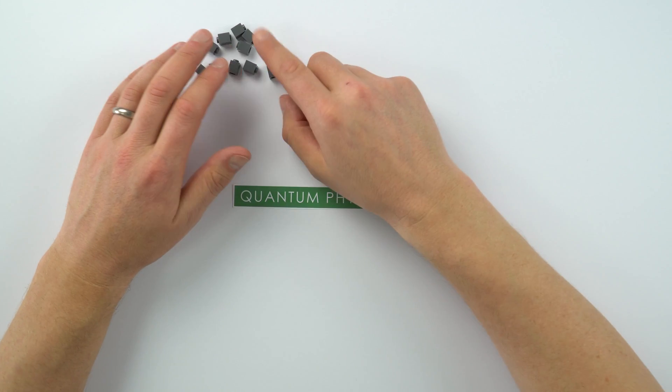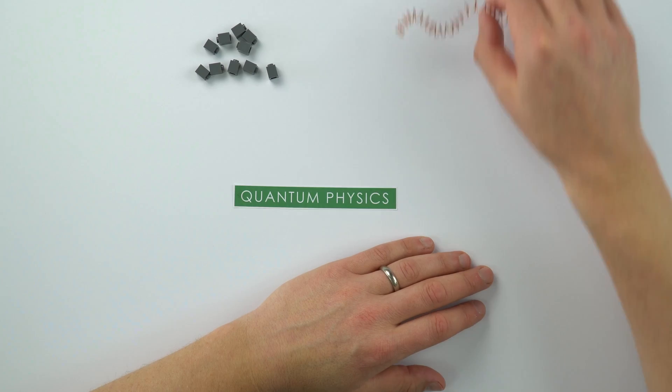Basically, we think about particles - perhaps we've got these electrons here which I'm representing with these bits of lego. The particle model maybe explains what's happening in a lot of chemistry. It explains what's happening if we think about electrons going around a circuit.